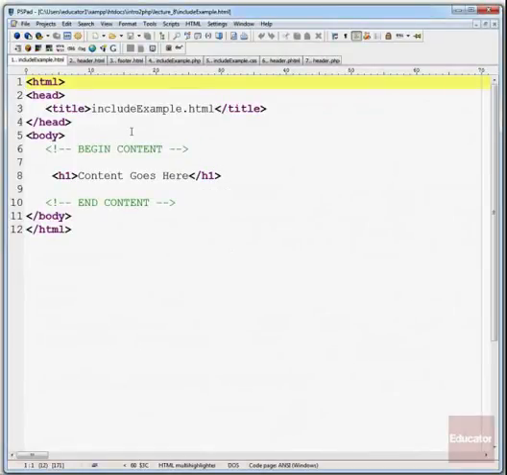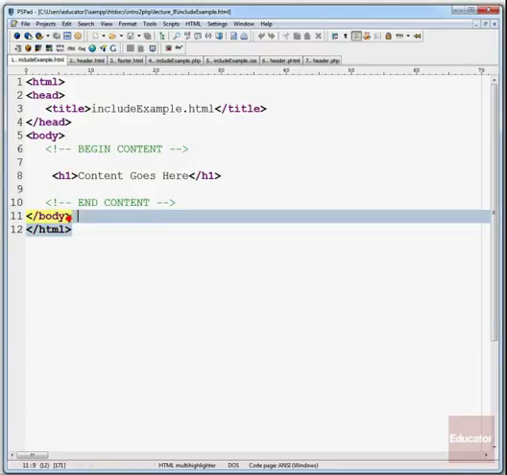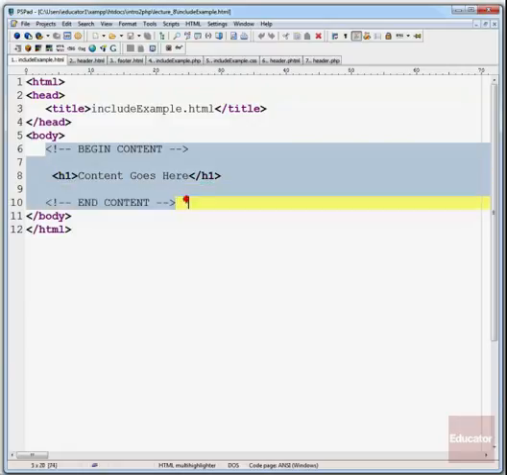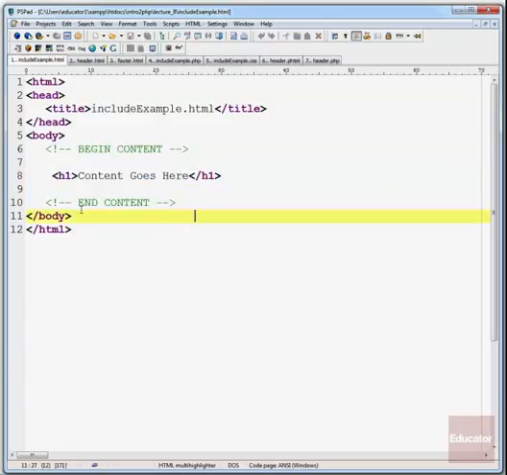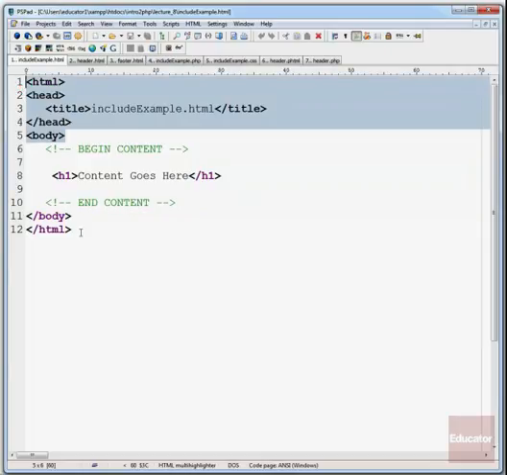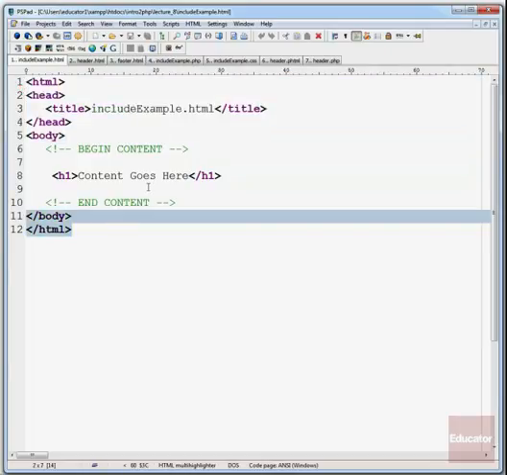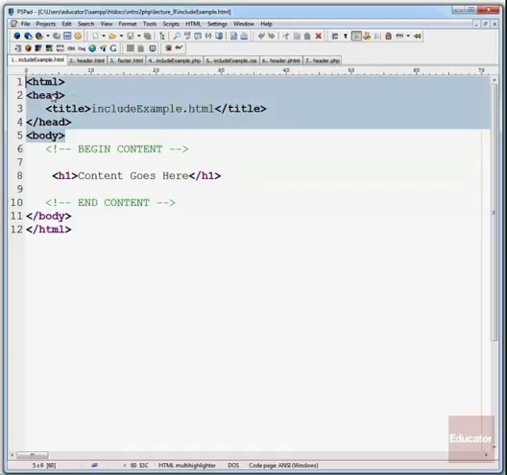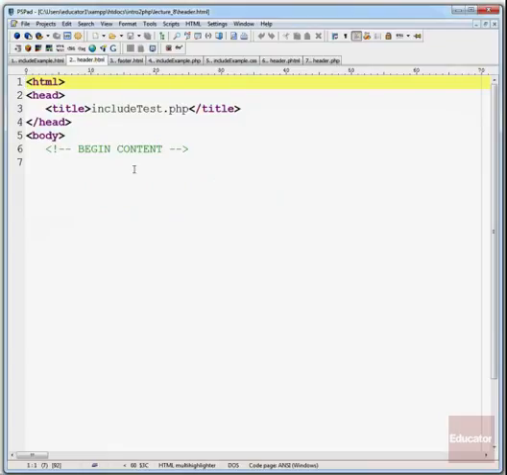So let's take a look at what we might use an include file for. We have a page here called includeexample.html, and it's a simple HTML page with a content section. And what we can do is sort of subdivide this into a header section, a footer section, and a content section. And what we can do is take the beginning information, or the header section of the web page, and separate it out into a separate file. So in this case it's called header.html.